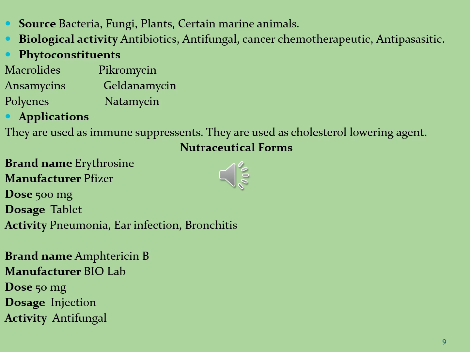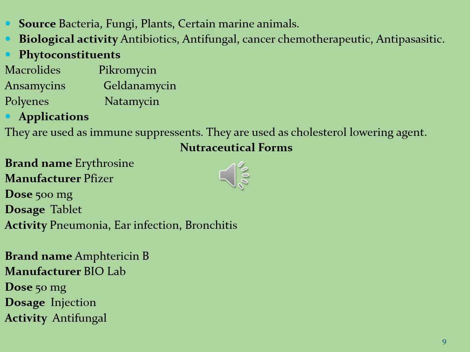The next molecule is picromycin. Picromycin was studied by Brockmann and Henkel in 1951 and was the first antibiotic macrolide to be isolated. Picromycin is synthesized through a type 1 polyketide synthase by Streptomyces venezuelae, a species of gram-positive bacterium in the genus Streptomyces. The next two phytoconstituents, geldanamycin and natamycin, have been discussed previously. Polyketides also have some applications. They are also used as immune system suppressants. They are also used as cholesterol lowering agents.